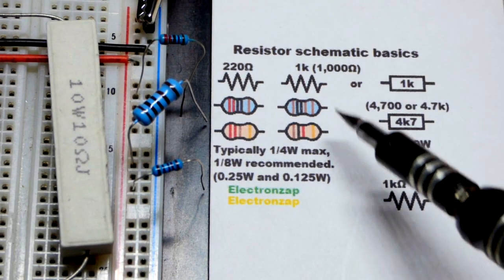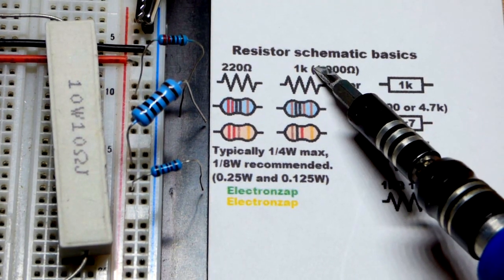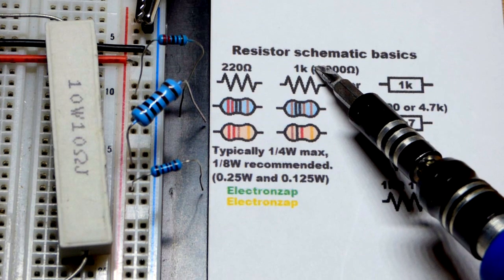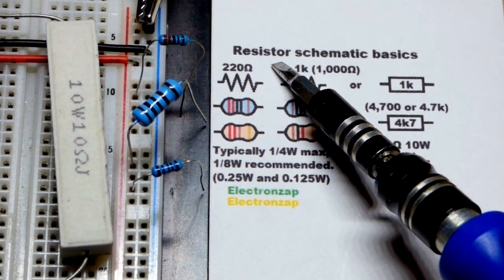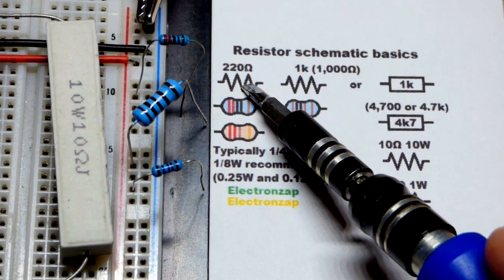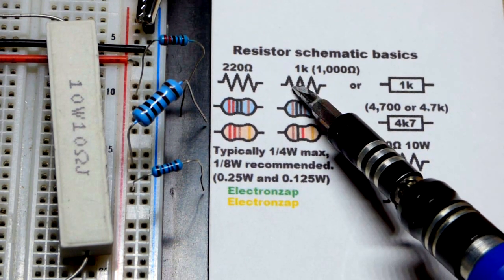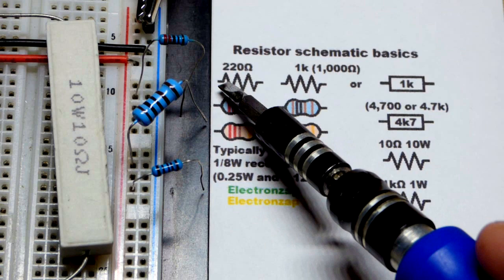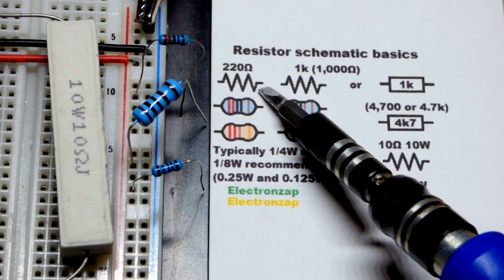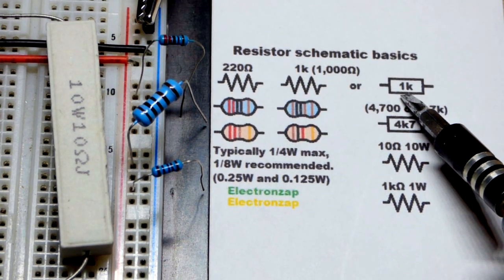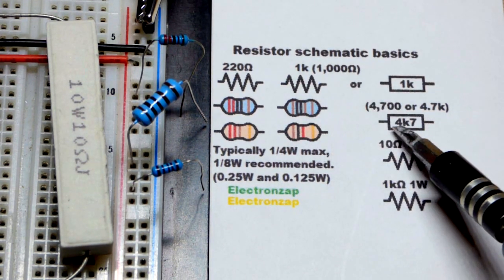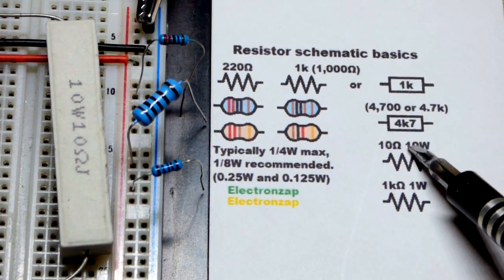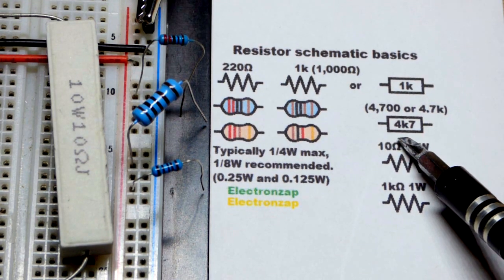Now this video is the first of a series where we're going to look at how to read schematic diagrams. In this video we're just going to look at the resistor component. That's the most common component you're going to see on a schematic diagram. So you're probably going to see the jagged lines here, and you also may see a rectangle being used. So both the jagged lines or a rectangle are used to indicate a resistor right there.